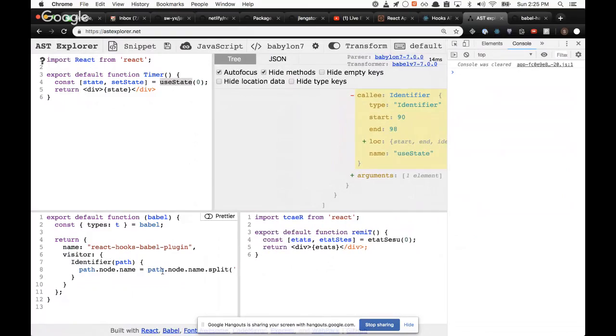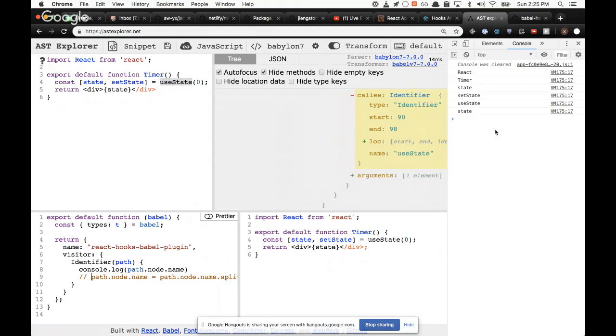So let's say we have the identifier, right? And this thing is currently reversing every single identifier. We need to exempt most of these and only filter for the useState that we want. So let's console log this out and see what that gives us. So I'm going to console log.